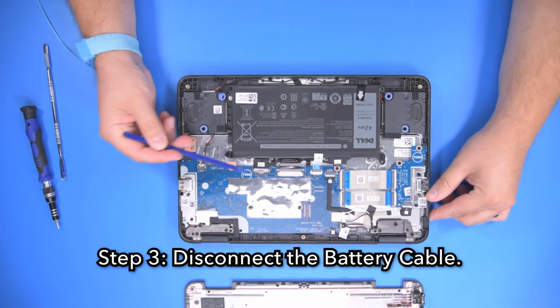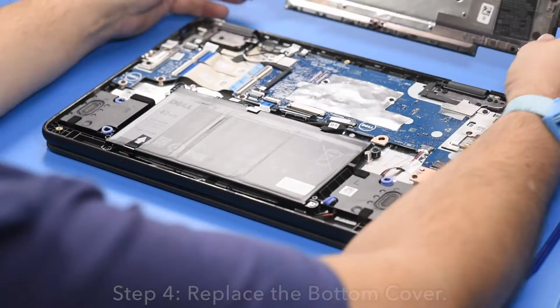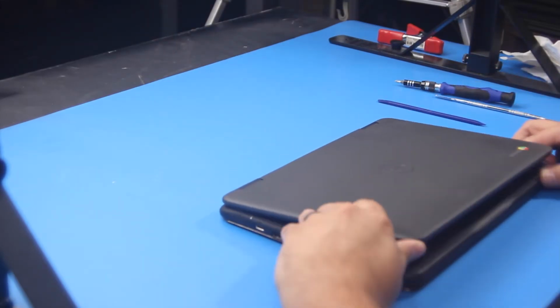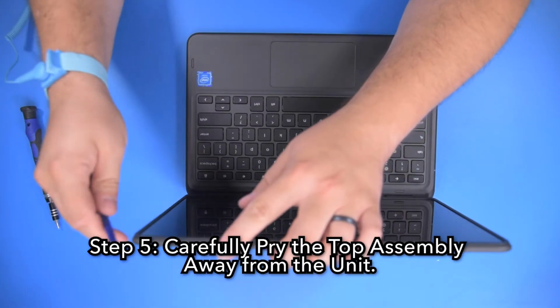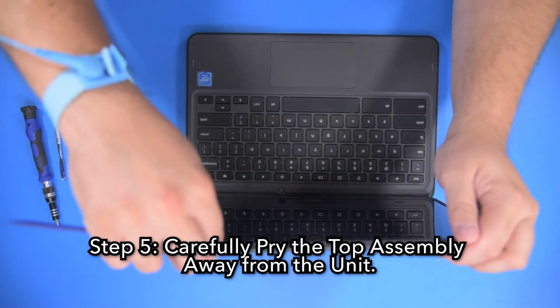Step 3. Disconnect the battery cable. Step 4. Replace the bottom cover. Step 5. Carefully pry the top assembly away from the unit.